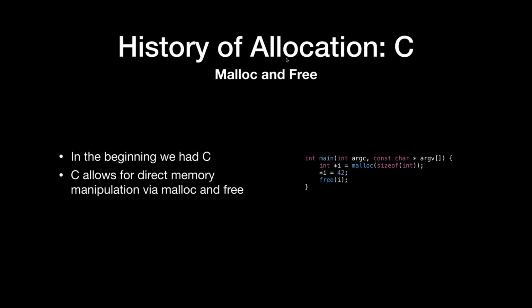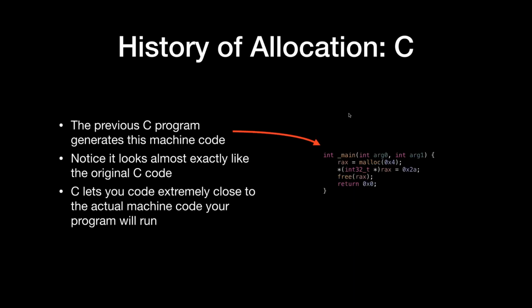So here's a simple C program. C was all about the keywords malloc and free. Malloc tells the allocator to go and find a spot in memory that will fit whatever you're asking for. So in my program, I'm asking for an integer. So malloc is going to go find a space for an int for me and give me that pointer. I'm going to set it to 42, and then I'm going to free that pointer. So I have direct control over the memory. I tell the allocator when I want something and how much I want, and I tell the allocator when I'm done with it. It's pretty easy to understand.